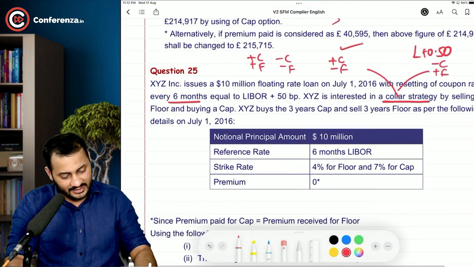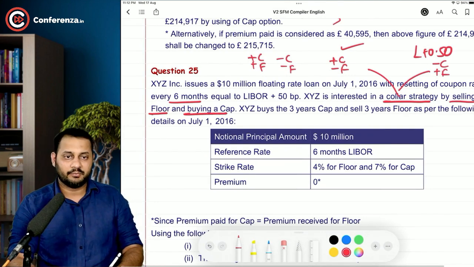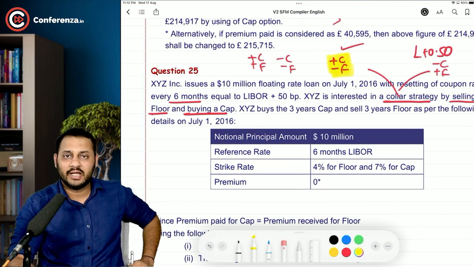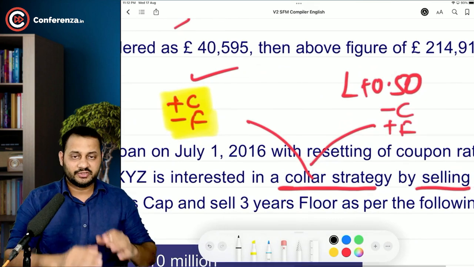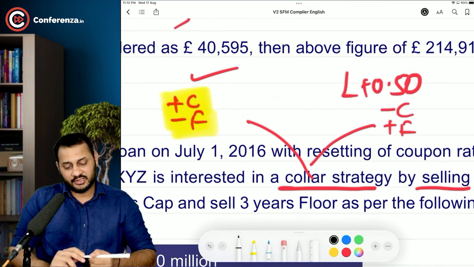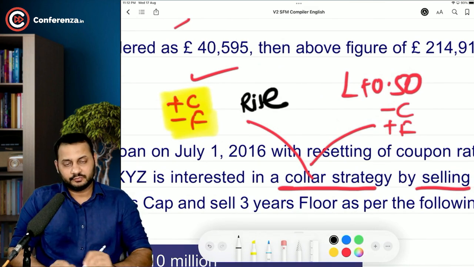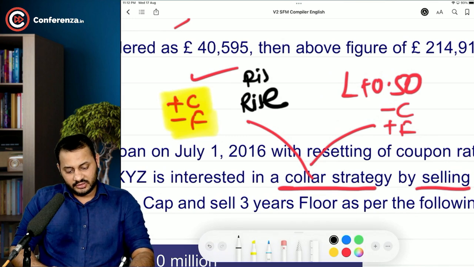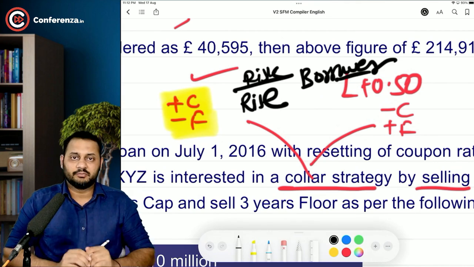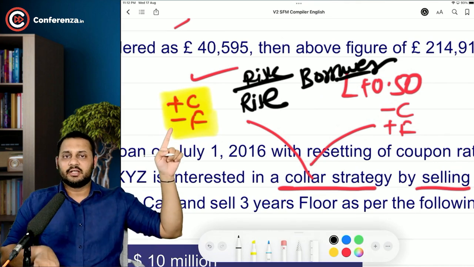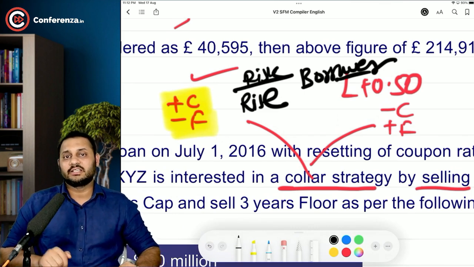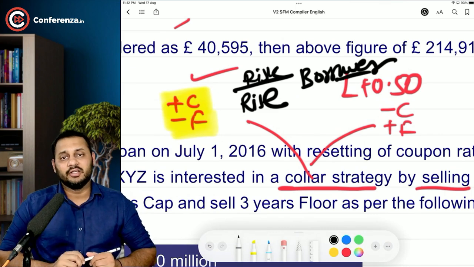Okay. So by selling a floor and buying a cap. I think this is what he has chosen. By selling a floor and buying a cap. You tell me, if someone is selling a floor and buying a cap option, what is his expectation of the interest rate? The expectation is to rise. And if the risk is interest rate will rise, that means he is a borrower. Very simple. If someone gives me this much of the data, I can tell whether the person is a borrower or investor, whether he is expecting a rise in interest rate or a fall in the interest rate.